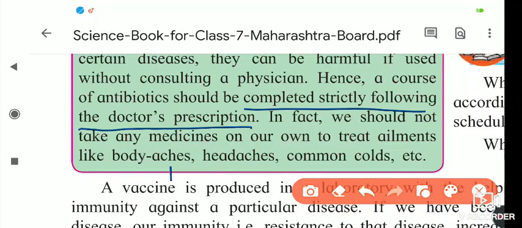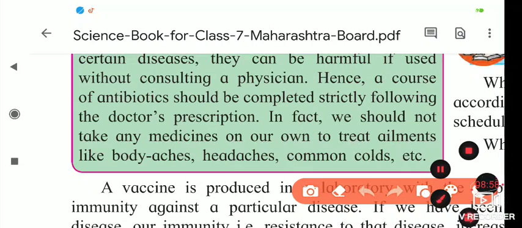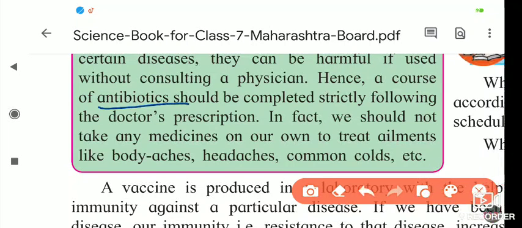Suppose the doctor is giving some medicine. If you see, the DOTS treatment is given for TB patients, and the advertisement comes on TV for TB. This free treatment is given to the TB patient, and they tell us we have to complete the treatment, whether it is 1.5 years or half a year, properly without any gap. If you are taking antibiotics, you have to complete the course, otherwise we see the symptoms again.